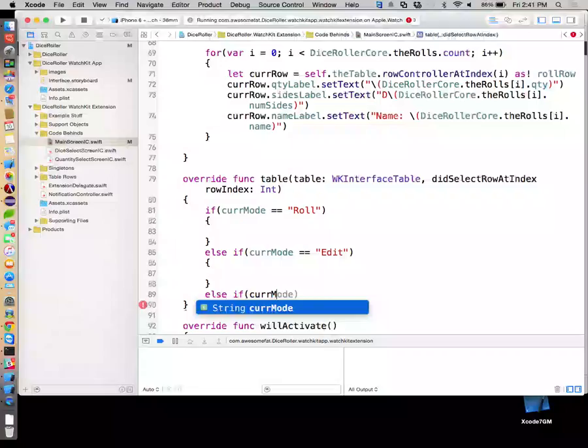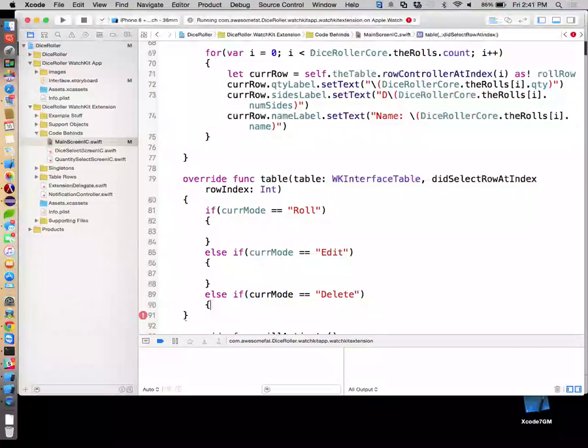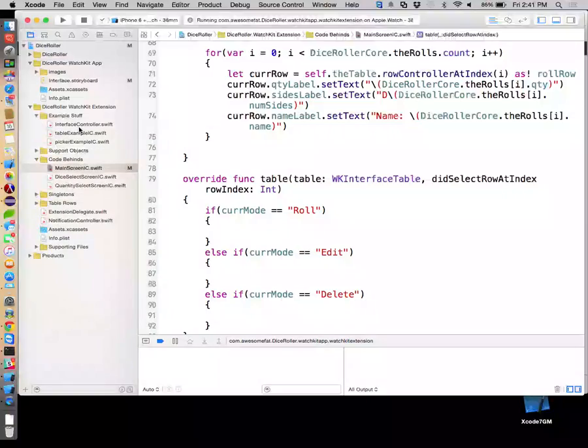Else if curMode is equal to delete, we'll do whatever it means to delete. Okay, so initially for our roll, we're going to actually generate our roll. So we get a random number, right? And then we'll create an alert. So let's steal our code for our random number here.